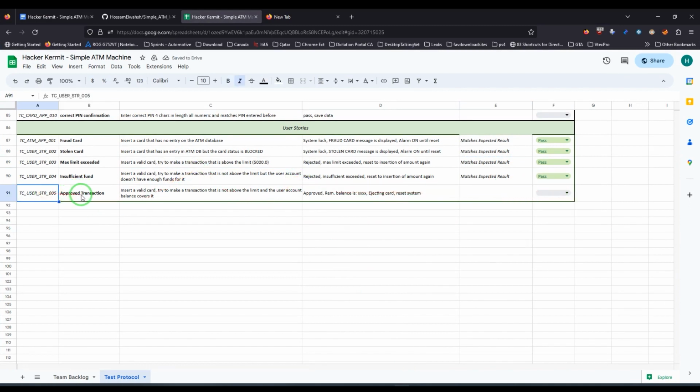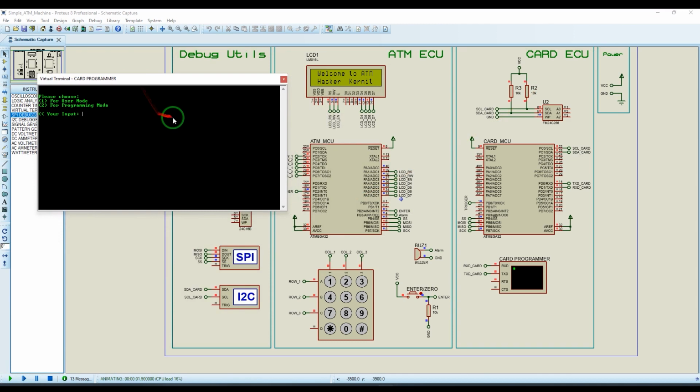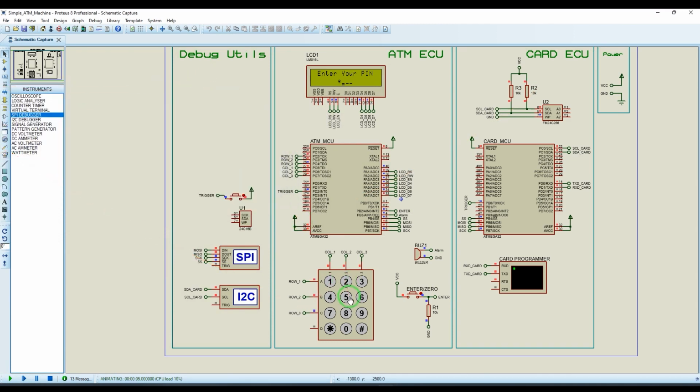So the last user story is just a valid card transaction that is not above the limit, and the balance covers it. We already did that, but let's do it again. Okay, same card, 2587. This account has 5800.